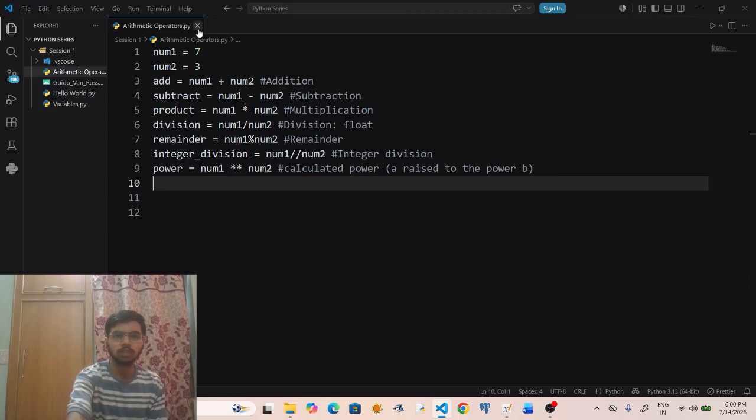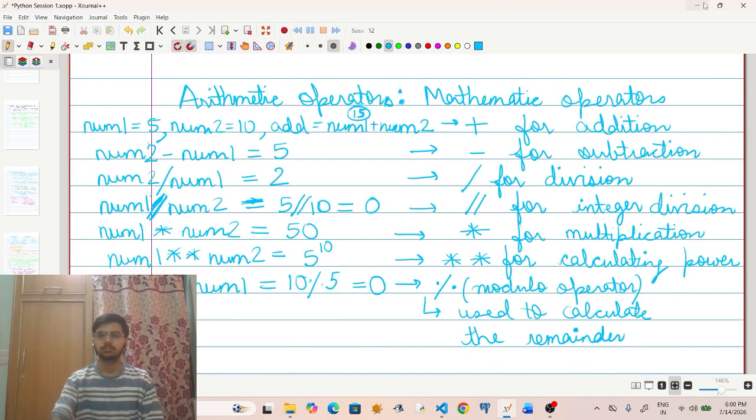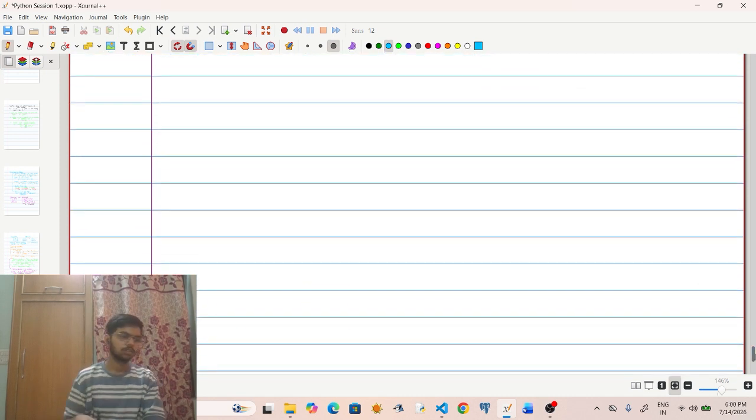Now moving forward, we have more types of operators to discuss. After arithmetic operators, we have relational operators.